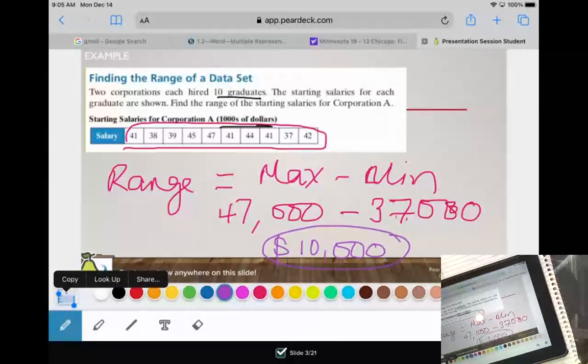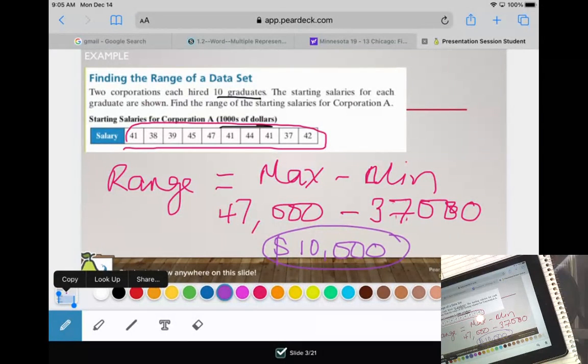That is the range. The range here is telling you that when you get hired, people are not going to hire you with the same salary. The same thing when I get hired at Northtown, with people with the same times, I may get a different salary, because they base it on your experience. If you just freshly graduated from college, they will look at your GPA and your score and decide this person seems to be worth about this much. So you may hit the very high end or the very low end.